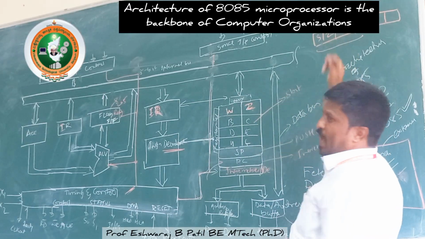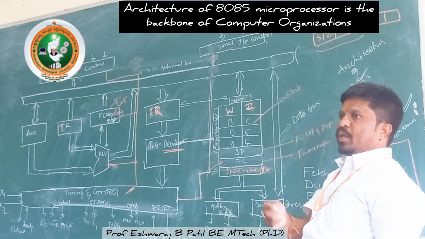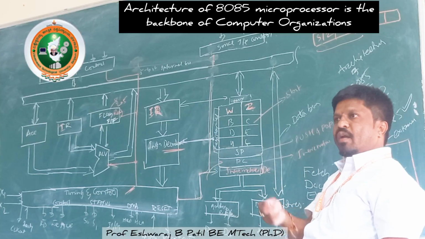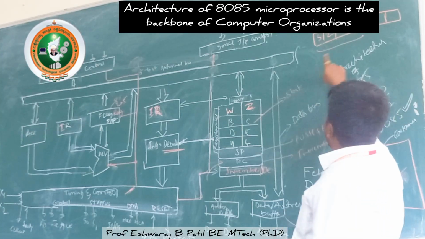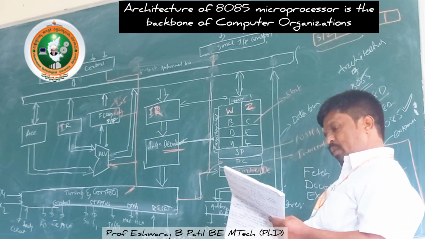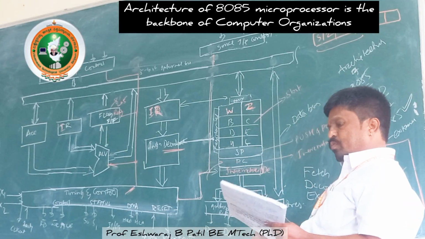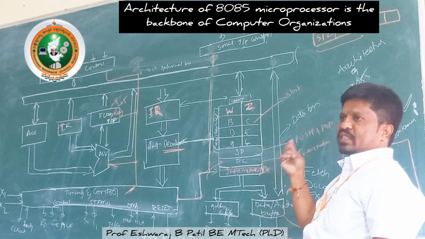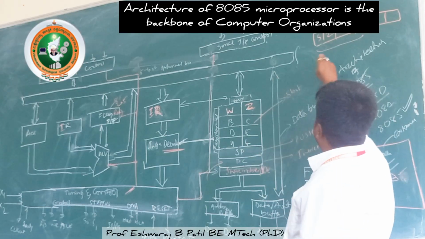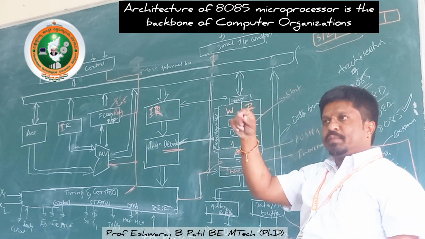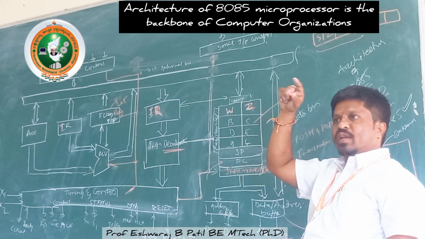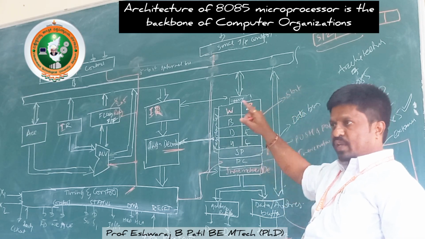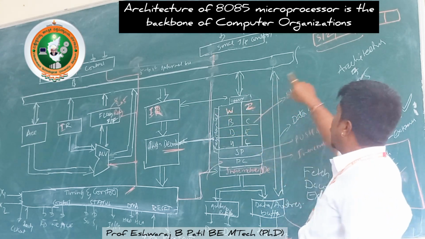Next is the parity flag. Parity means even parity or odd parity; it shows whether the result is even or odd. Next is the carry flag: after the addition of 8 bits, a 9th bit carry is generated. We have seen this in parallel addition. If a carry is generated, the single carry flag is set.